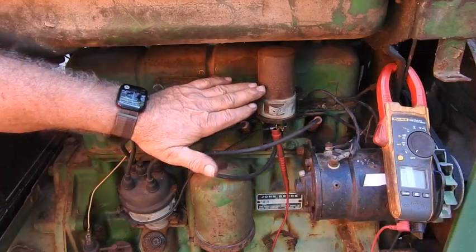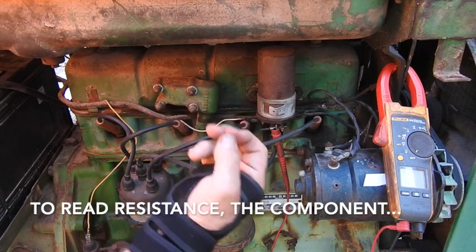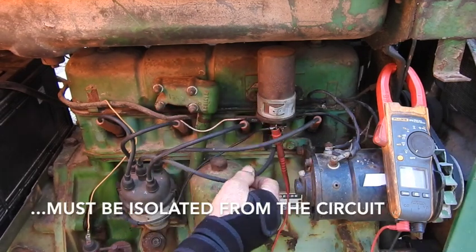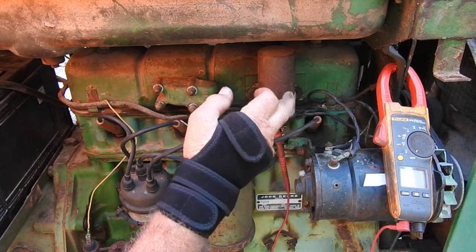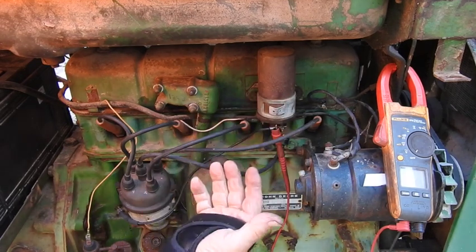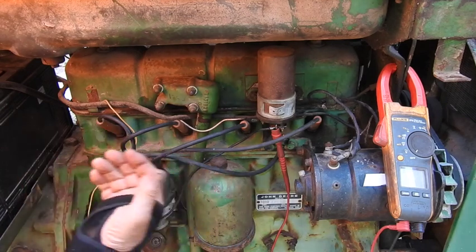So now to go ahead and check the existing coil, I went ahead and disconnected electrically right here, and I'm reading 1.9 ohms on the primary circuit. Then I stuck my punch where the coil wire connects and went to this particular terminal, and I read 11 kilo ohms or 11,000 ohms. So this primary and secondary coil is good. So why are we dropping voltage? Why are we not getting enough power to fire the spark plugs?